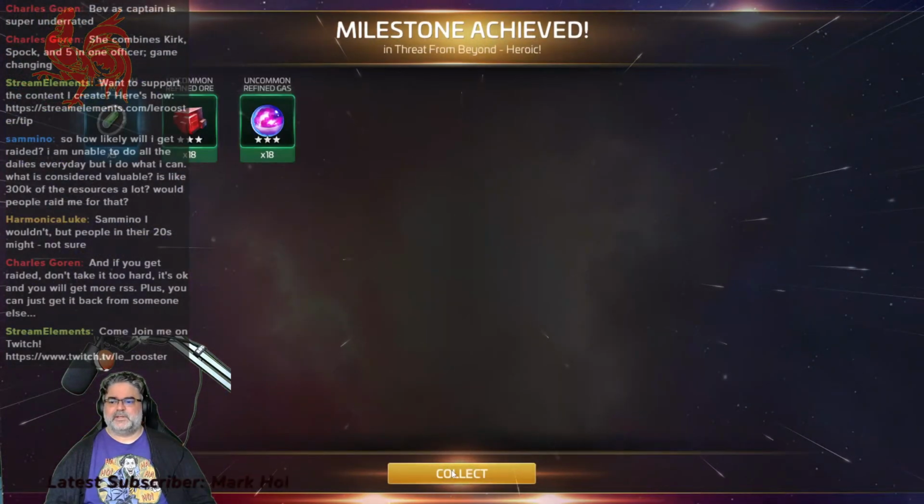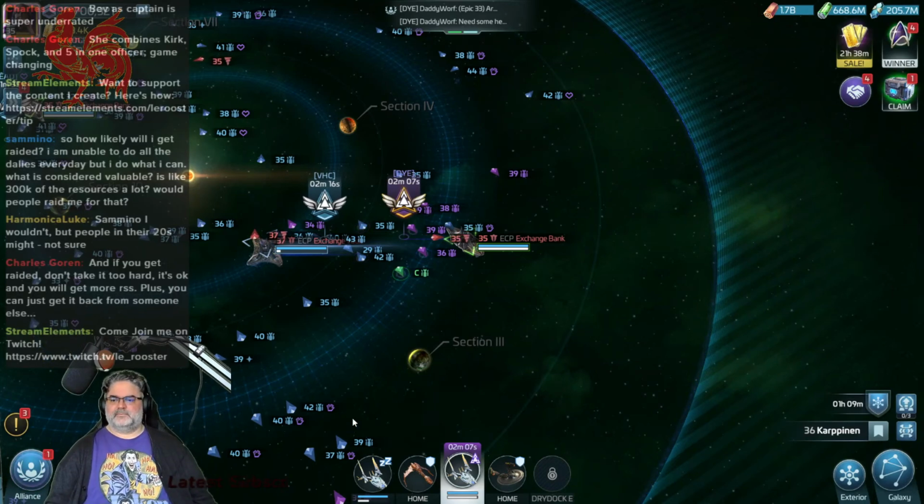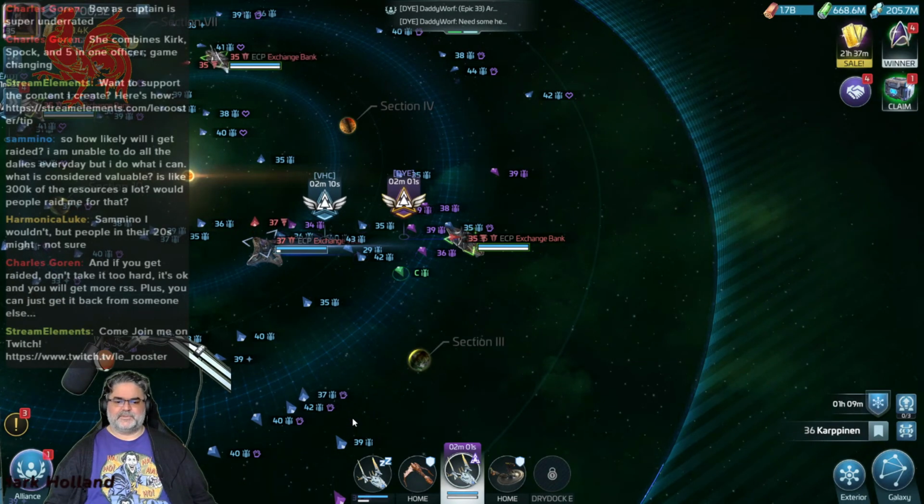But people will go around and find you. Somebody will, just to test, because they can. There's always somebody who's going to be looking for it, but you'll have the 20s. Yeah, don't take it too hard. You'll get more resources. Get it back. Yes, you can raid someone else. You can do all that stuff.